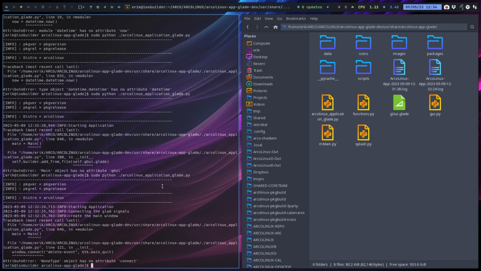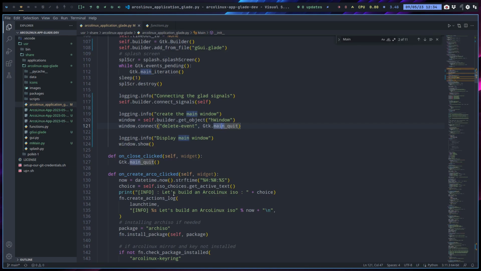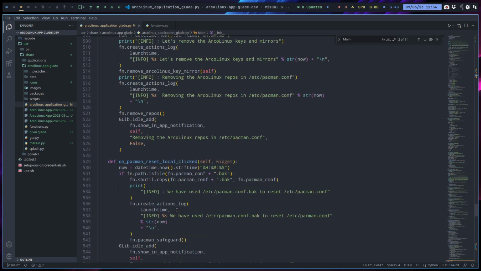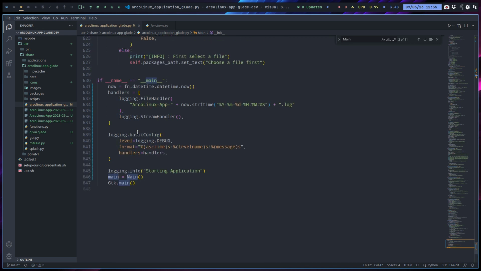And the code we're getting, oh, the splash is there. My apologies. Main. That's not the reason. Main, we're cool with main. We just say Gtk.main in the end. That's underscore main, that's correct. Starting application, main, Gtk.main.